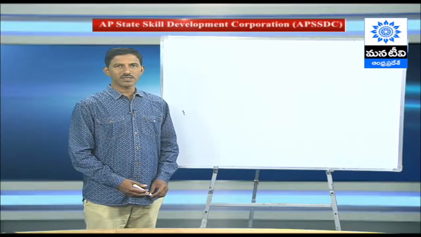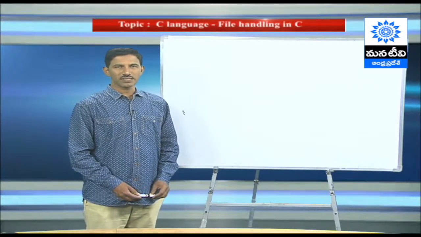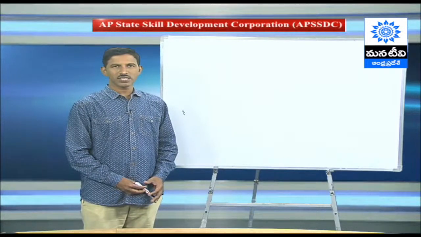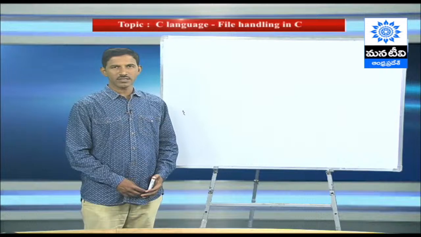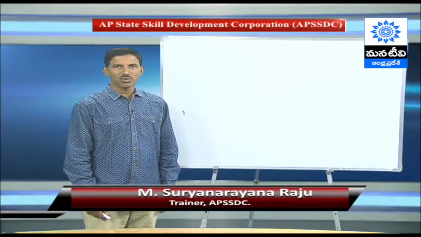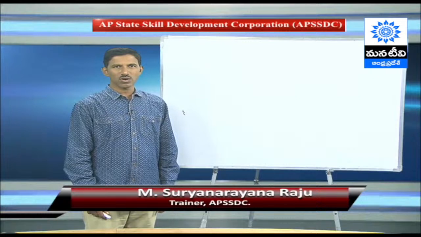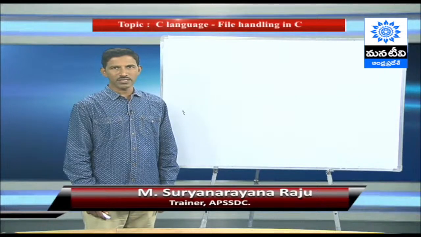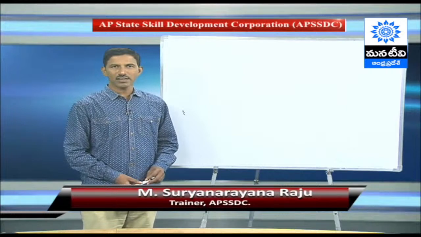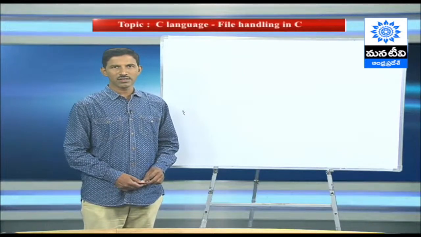Today I want to discuss how to create files in the C programming language. In the last session I discussed pointers. A pointer is nothing but the address of a variable. A pointer is used to locate the value based on the address. There are pointer types: one is the single pointer, another is the double pointer.